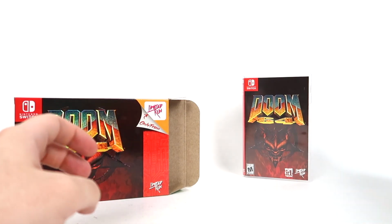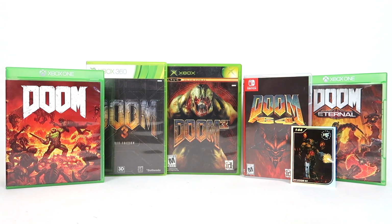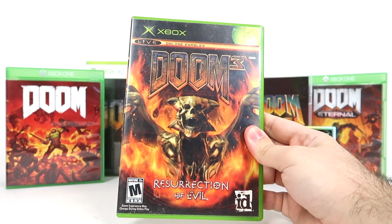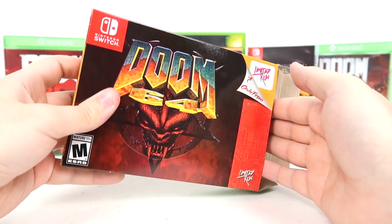So, we have the game, and we have the card. I feel like I should Doomify up the background, don't you think? Let's see here. Much better. Sorry, Resurrection of Evil, I really didn't have room for you. Anyway, back to what's in this box here. Let's see what falls out first.